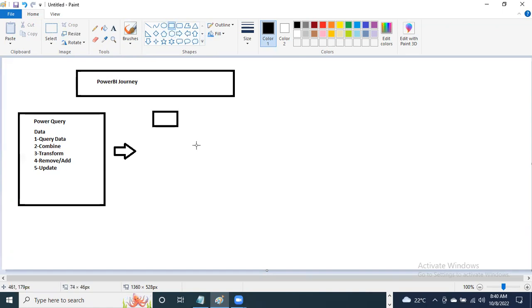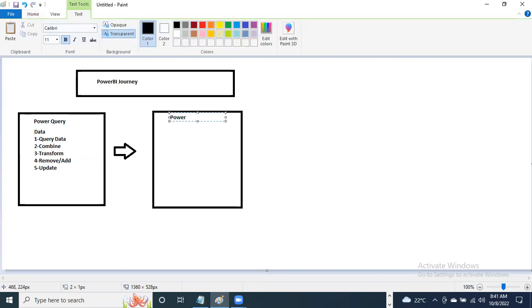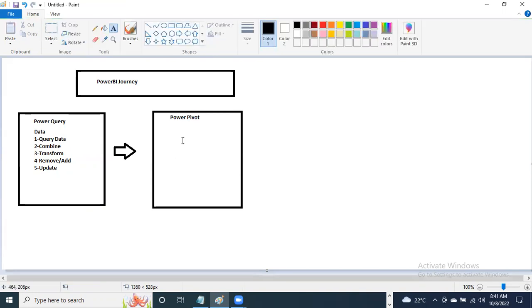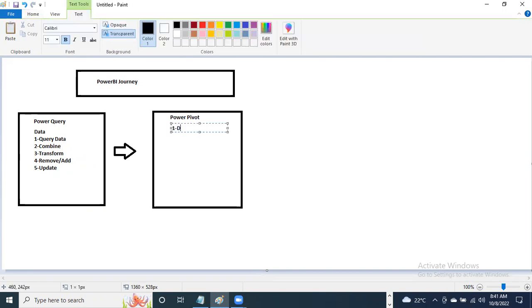That was Power Pivot. In Power Pivot, what kind of functionality did they give? They gave the functionality to link the tables. You can calculate things: if you want to perform any kind of calculation, you can do it. You can also go for filter options, set up filters, or use AI concepts. That kind of functionality, a little bit of functionality, not the complete functionality. So this was completely related to the analyze concept.